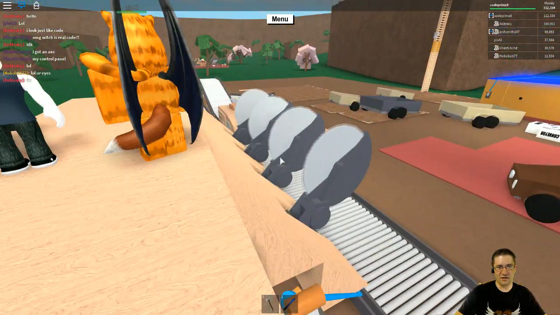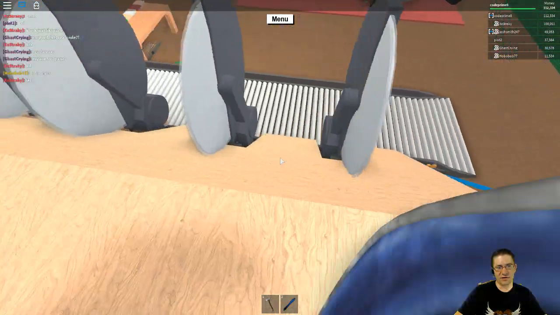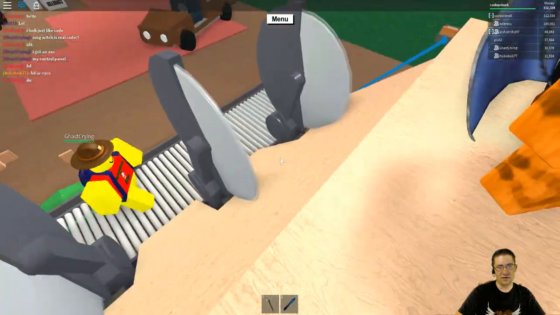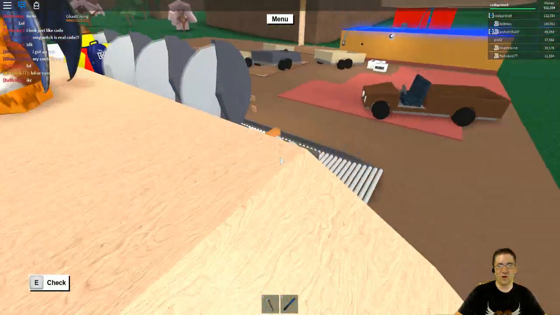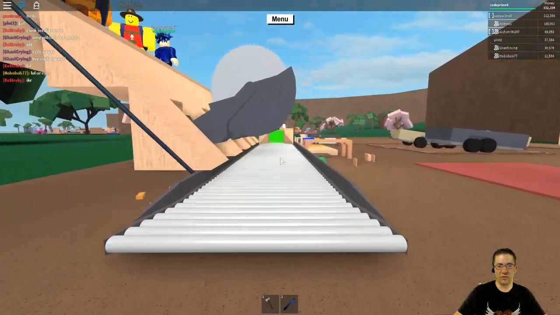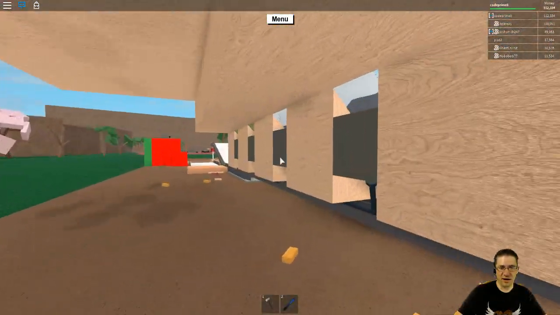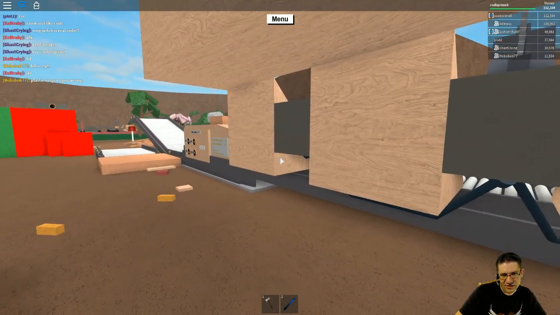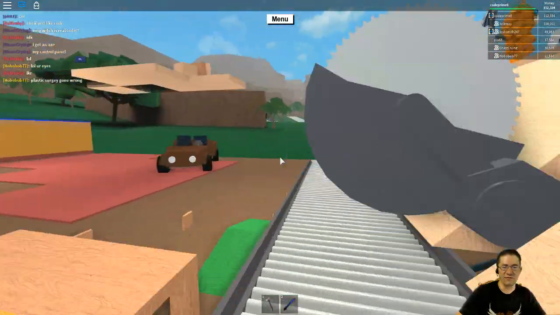And awesome. Now that looks up a little bit. That's okay. That'll work. That's perfectly fine. That'll actually give me more room for my wood to go underneath. Okay, I see what I did. I came up just a little bit right here. That's fine. It'll work perfectly.